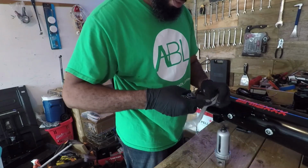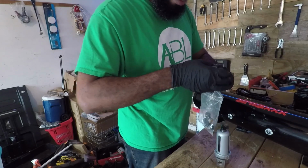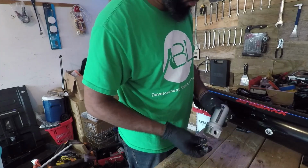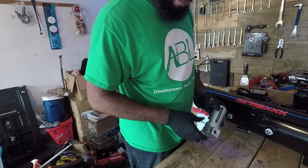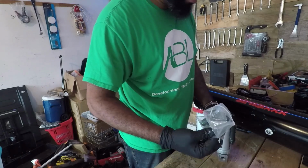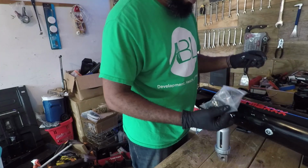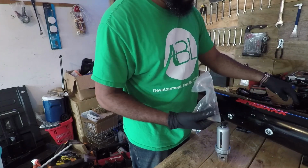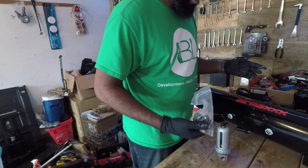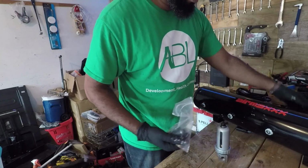I'll figure out when we'll put these T-fittings on later on. I'm not going to do them right now because I need to do this after I put the bags onto the struts, and that way that'll let me know what's the best place for those T-fittings and these sensors. At first I was going to put them close to the manifold and hook up the sensors close to the manifold, but I don't know if it's going to change the pressure readings when I run the lines underneath the car.